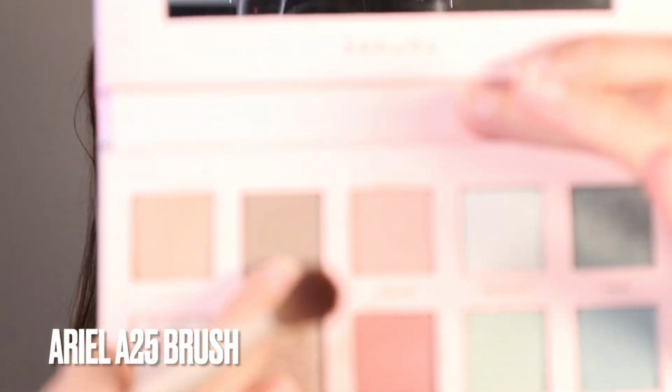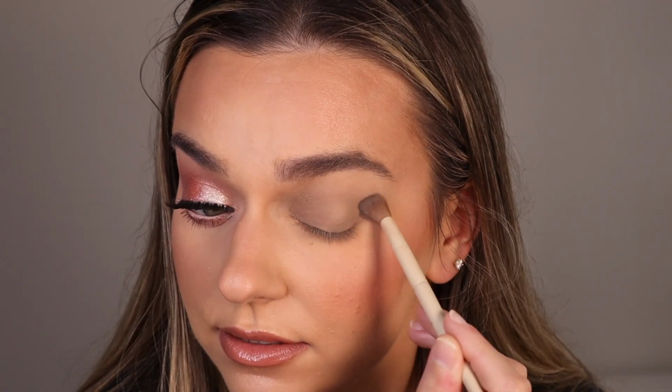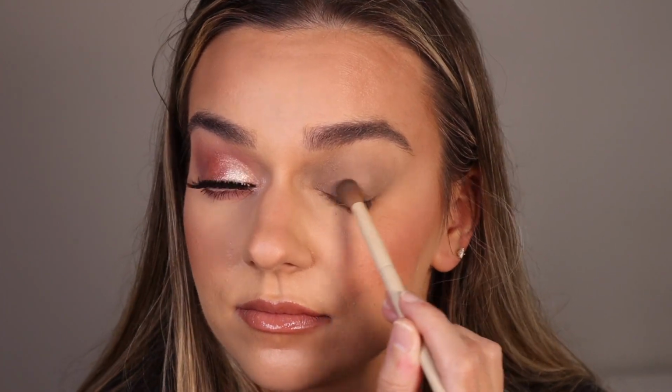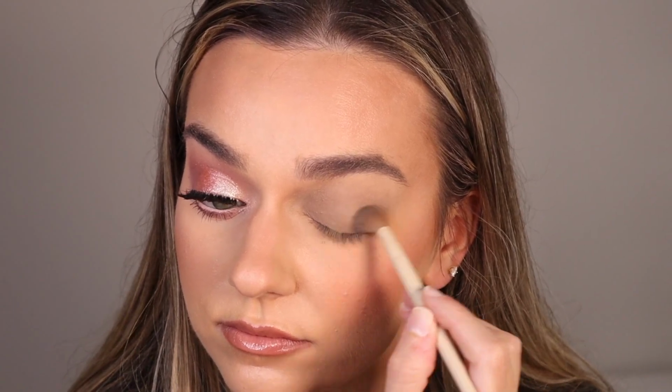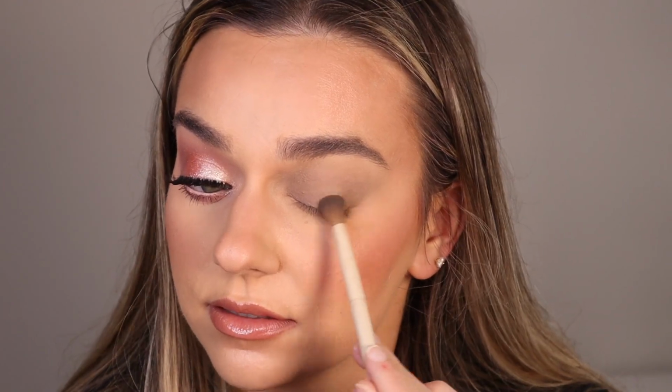And then the darker matte cool tone brown next to it is the shade Hazy, and I'm going on L'Oreal A26. In this shade, I'm gonna blend here into my inner half of my inner corner and kind of drag it up. I'm gonna be creating a halo eye look. And kind of connecting them here in the middle. This one, it's not as dark as I thought it would be. It's blending out nicely. Just a tad bit of a darker shade than the previous shade. So it's not giving me that total halo effect I want.